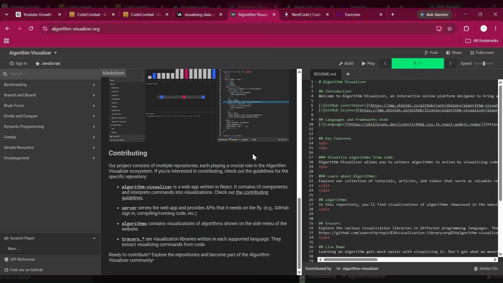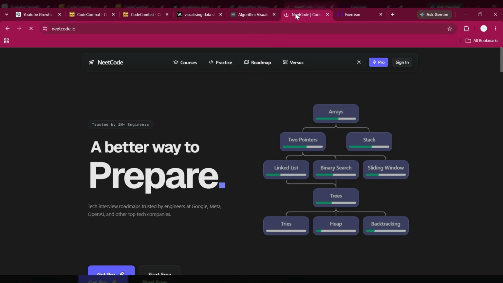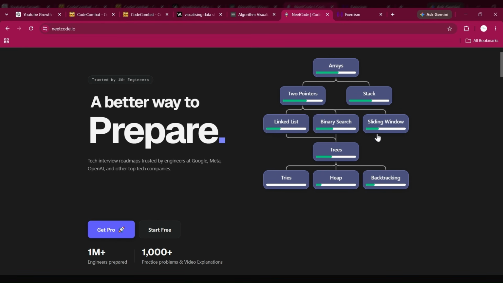Now let's go to our fourth app, which is neetcode.io, just like LeetCode that we already know. This is for better preparation.